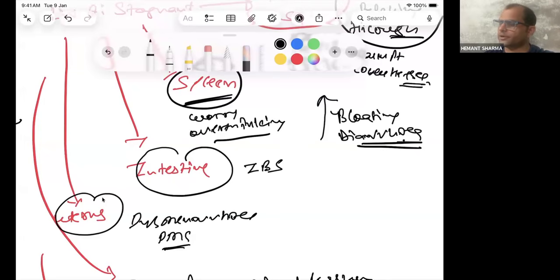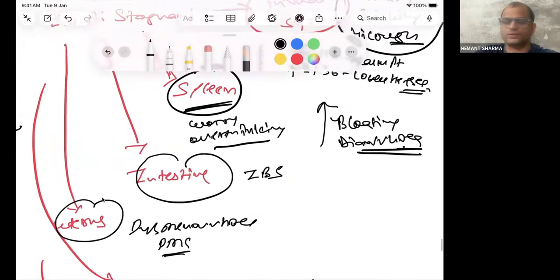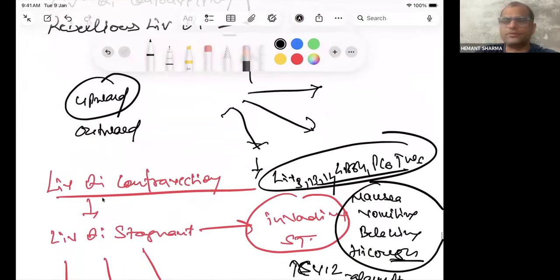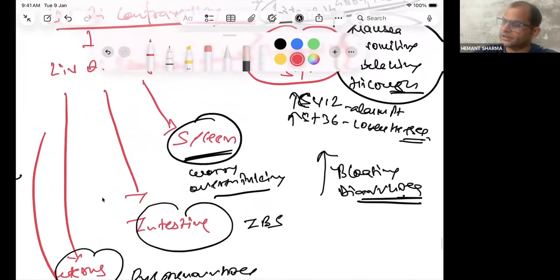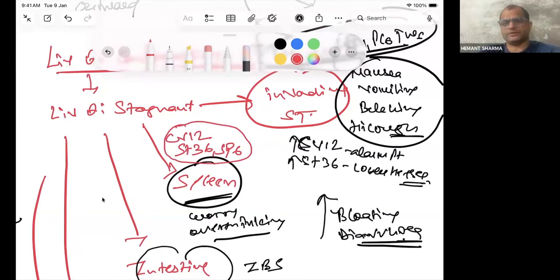Now, suppose you want to do the treatment of stomach. So I told you, do the treatment of liver chi stagnation and at the point of stomach. आप थोड़े से stomach के point add कर दो. In the same way, you want to do the treatment of spleen. अगर आप spleen का treatment करना चाहते हो, again use the point of liver chi stagnation and some point of the spleen. Like the point of spleen are very famous, stomach 36 and the spleen 6. These 2 points are the very famous point of the spleen. Even we can add CV12. With the help of these 3-point combination, we can strengthen the spleen.